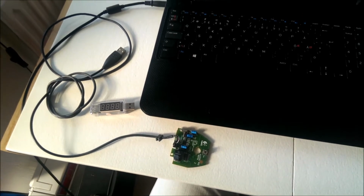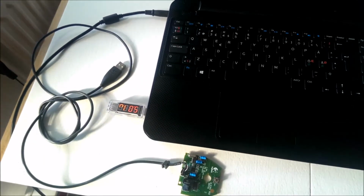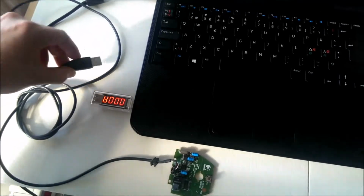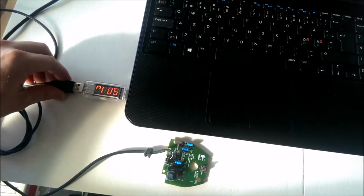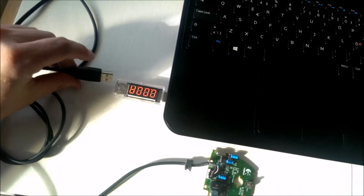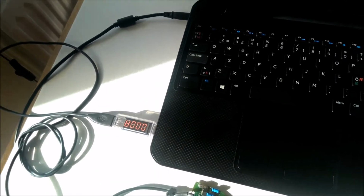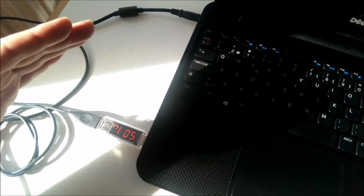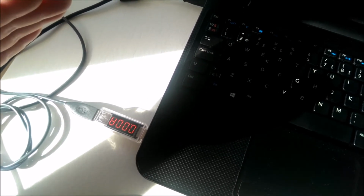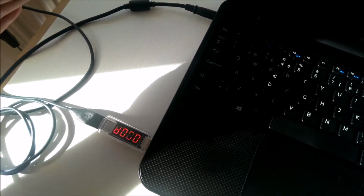So we need to make sure that the controller board isn't using too much current combined with the charging. So I hook up my measuring device, and the board doesn't need the casing right now, since we're not gonna fiddle with it. Can never remember which way this is. And as we can see, there's no current. I have tried it with the mouse moving, and there's absolutely no difference whatsoever.